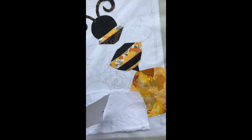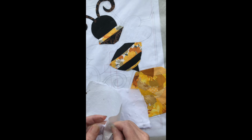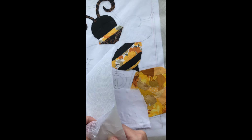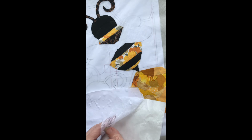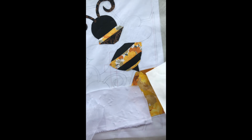Maybe a bit tricky to work with. Kind of quite like the idea of it. So because it's obviously see-through, I am going to put a plain piece of white underneath it. Just trying to get this off. There you go.